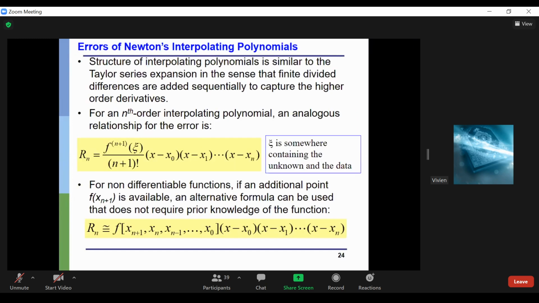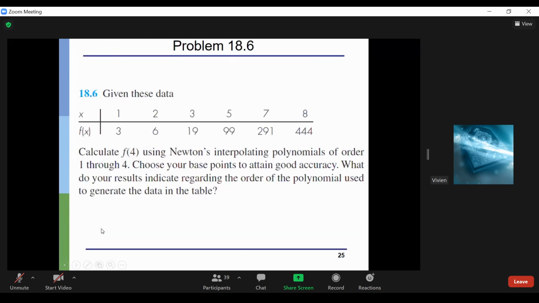When we talk about the error of this interpolating polynomial, this is again dealing with the order of the equation. It means that the error will be the truncated terms that we don't include in the calculation. So the rest of the terms that are truncated will be the error, or the residual. Okay, I think you can read on that later.